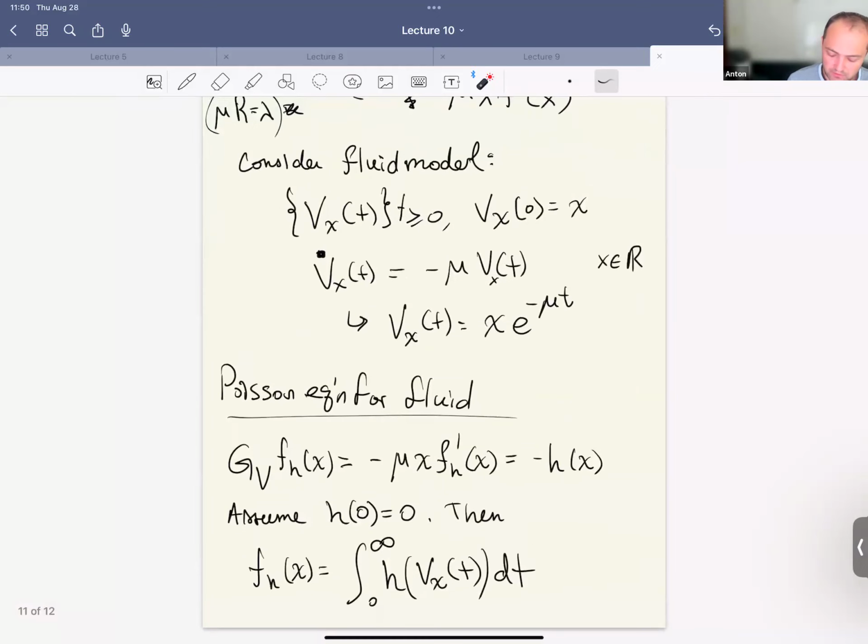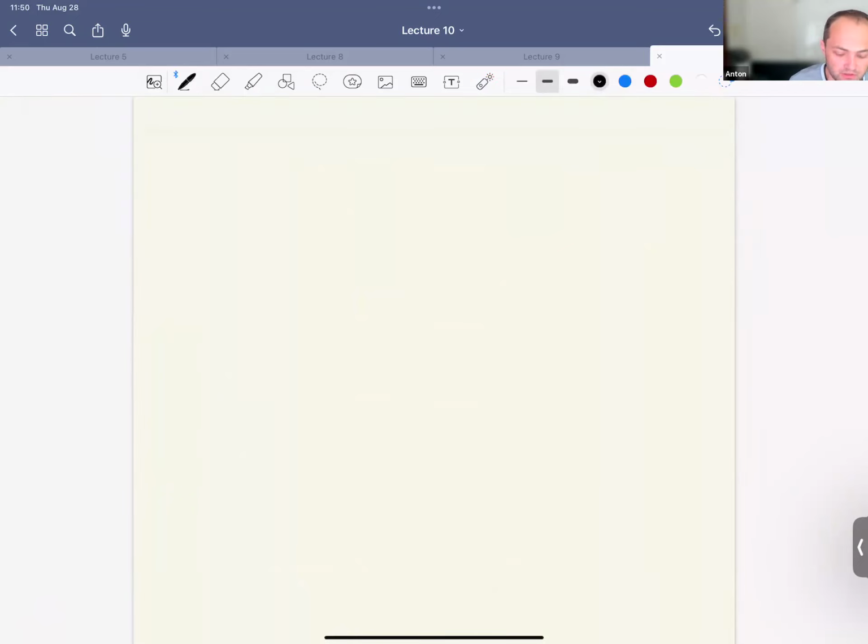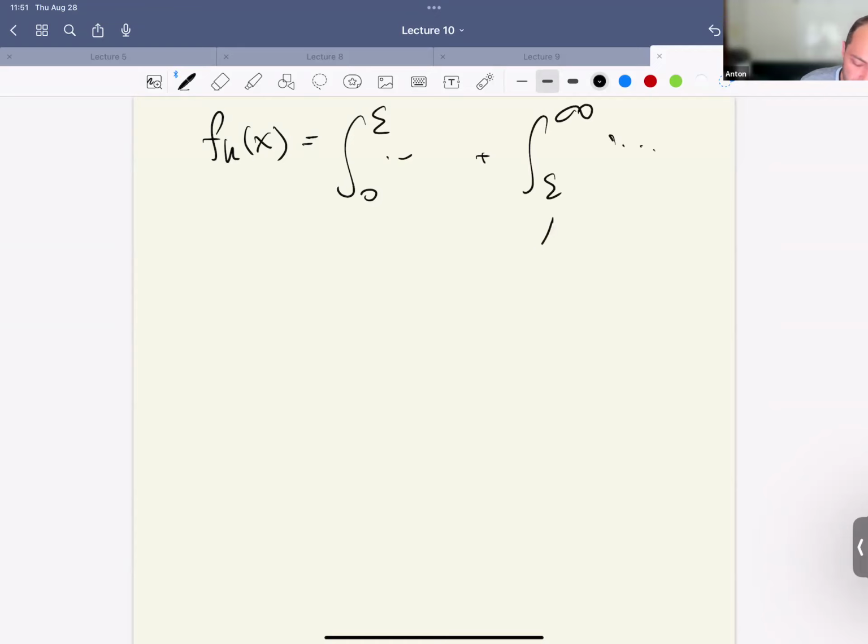Sketch. I could just say, okay, take the potential. How do we know that the potential satisfies the Poisson equation? And the proof sketch is the same thing as we've done before, where I take my potential and I write it from 0 to time epsilon and from time epsilon to infinity. And then from time epsilon, this is basically my potential if I initialize from state x and I just propagate forward epsilon time units.